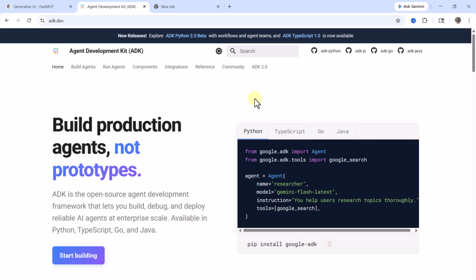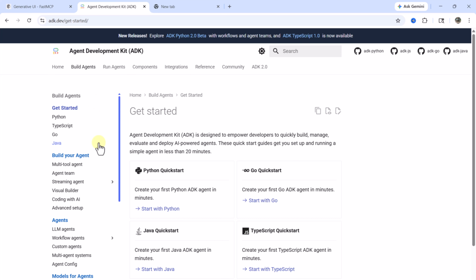Let's say you have been assigned a task to build a multi-agent system and you are completely new to any kind of agentic framework, like one of the frameworks, Google ADK. Now, if you want to get started with this particular framework, then you have to go through the documentation, and there are a lot of concepts that you need to go through before you can actually build something concrete. What if you can use AI to build your agents without going through all this documentation step by step?